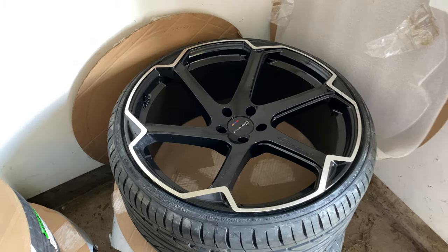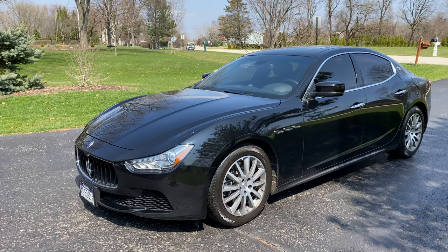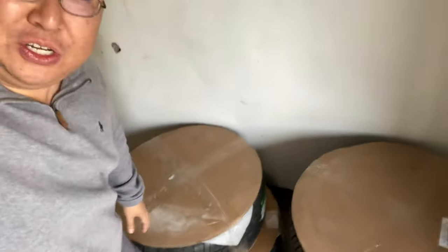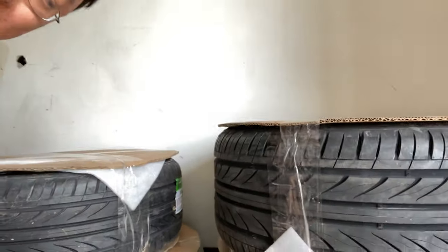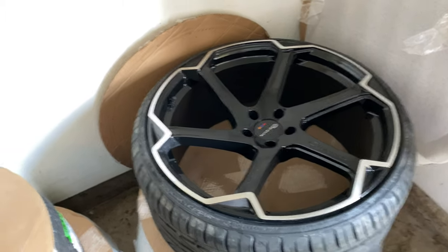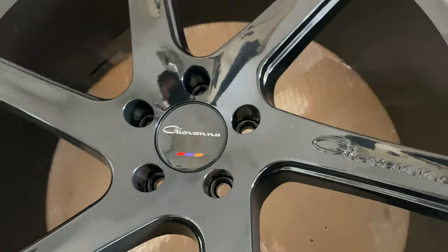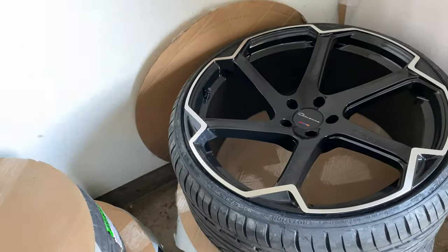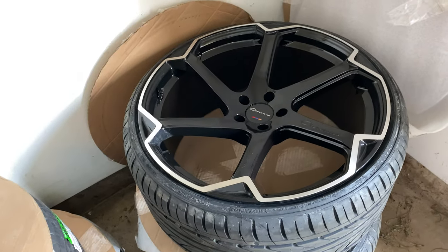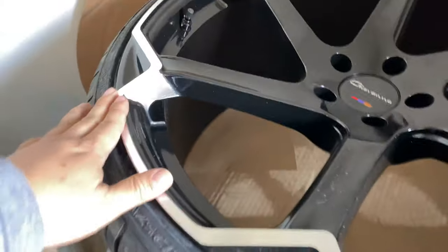Pretty excited about putting them on. With 22 inches the sidewall on the tires isn't huge, so I'm not expecting the most comfortable ride quality. These are the ones I actually got — I have two stacks and they are not the same height because they are a staggered set: two for the back and two for the front. After much looking, I can tell you what I bought: these are by Giovanna, a wheel manufacturer — you've probably seen their stuff on a lot of different rides. They make dubs, and I went with black wheels. Because the tire is black and my car is black, you don't have to go that large, but I really wanted some outside accents.